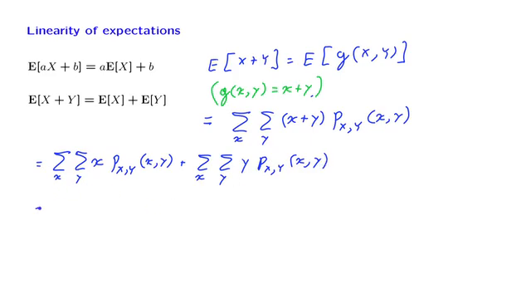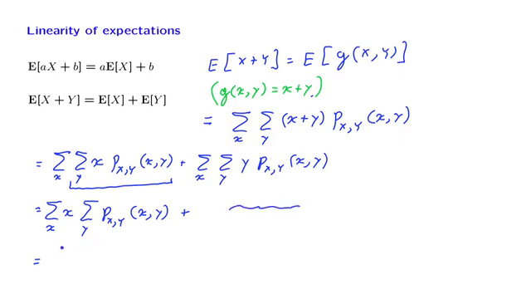Now, if we look at this double summation, look at the inner sum. It's a sum over y's. While we're adding over y's, the value of x remains fixed. So x is a constant as far as this sum is concerned. So x can be pulled outside this summation. Let us just continue with this term, the first one, and see that a simplification happens. This quantity here is the sum of the probabilities of the different y's that can go together with a particular x, so it is just equal to the probability of that particular x. It's the marginal PMF.